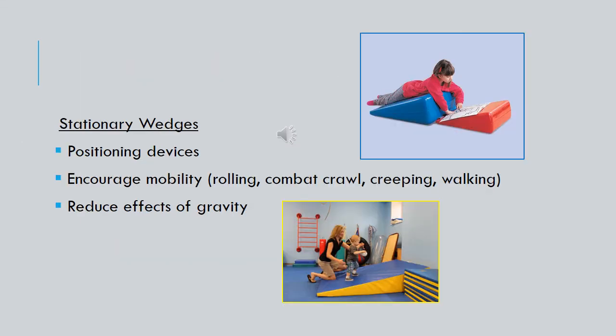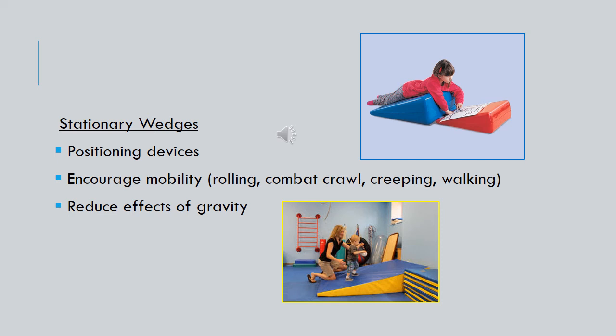You may use stationary wedges throughout your intervention for a variety of reasons. Wedges could be made out of different materials such as dense foam, very similar to what the bolsters are made out of, or it could be more of a compliant surface such as what you see in the picture below with the little boy who's walking up. You could use wedges for positioning, so you could think about positioning the child in prone so that it's a bit easier for them to work against gravity because you've accepted some of their weight for them.